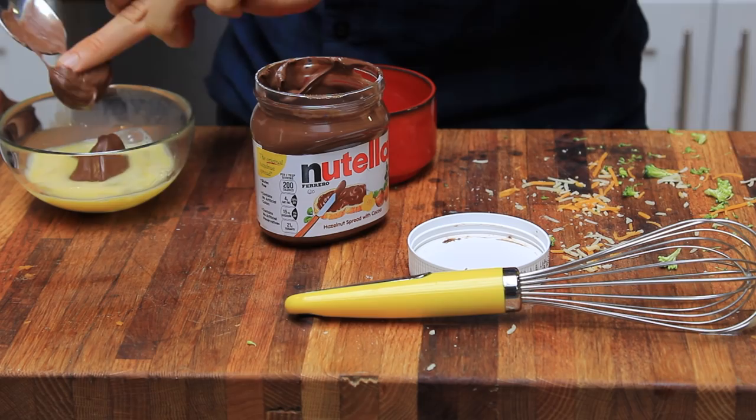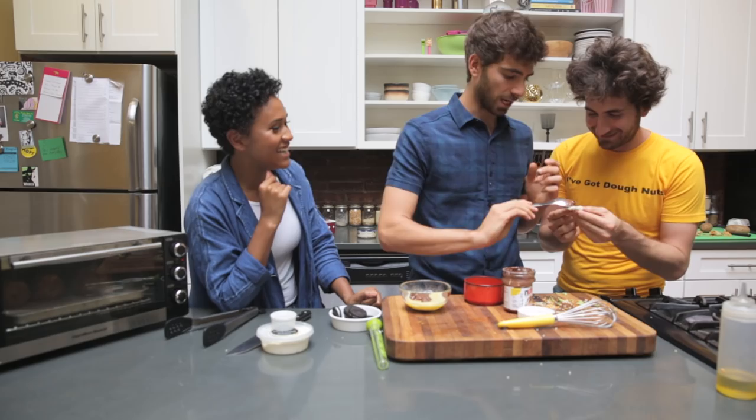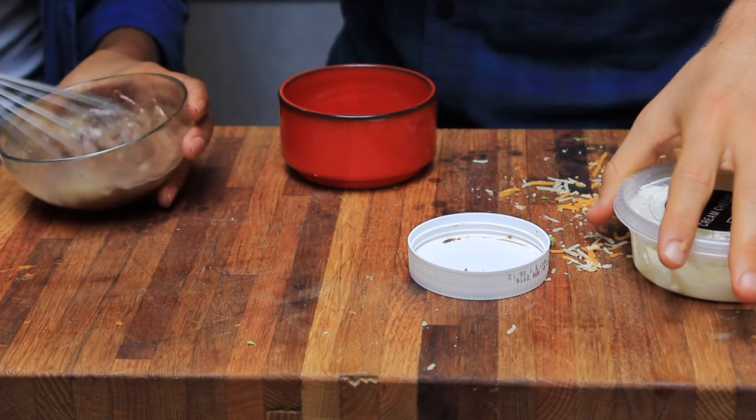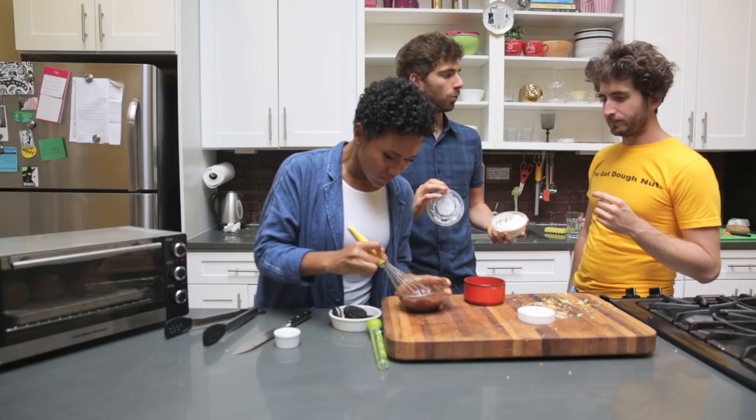I would say like 2 tablespoons, but just eyeball 2 scoops. Now whisk that up as well. Okay, I'm whisking. And the ratios, I've never gotten it the same. It's basically a different experience. So what you're saying is it works every time. It works every time. You're gonna get something delicious, but it's gonna be different. Like right now, that's already looking like more Nutella than I used before.